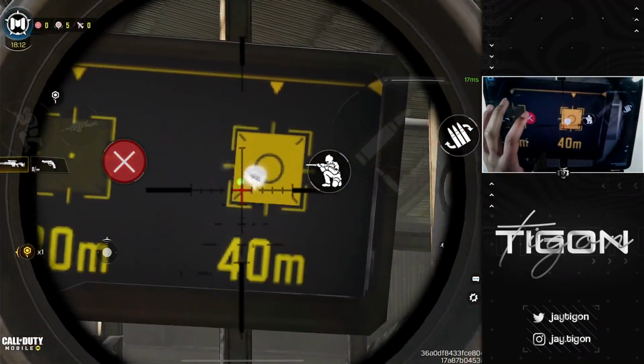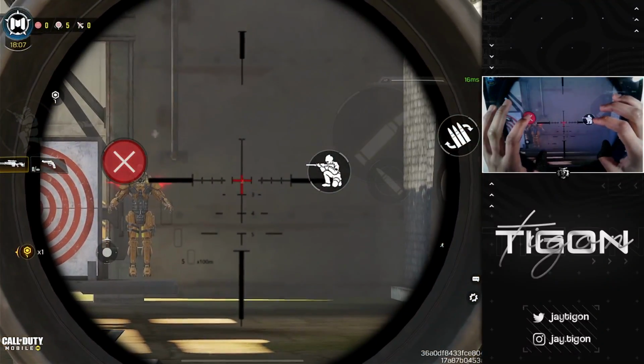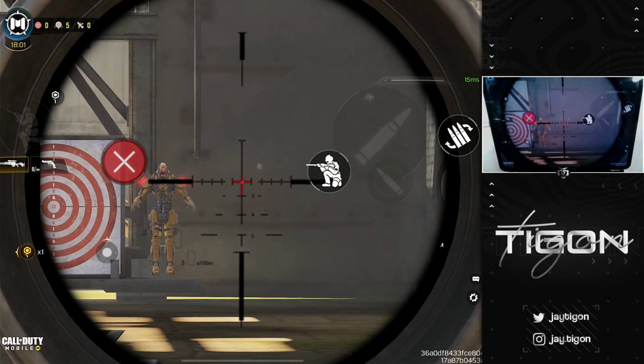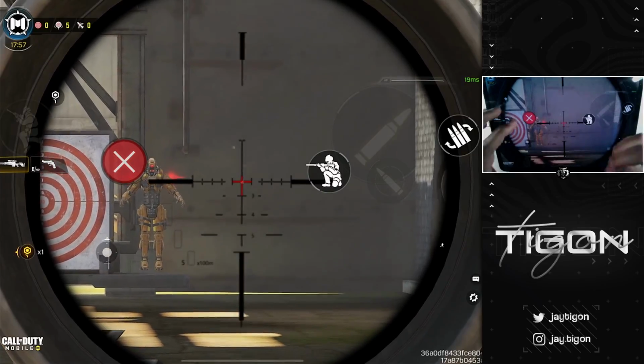Not steel, but still. And one easy way to do that is to actually use this. So I would literally go over here, right? And then flick here. Now I have speed acceleration on. If you are using speed acceleration, this will be a much harder task to do, but you still can do it. You just gotta, of course, master your sensitivity.